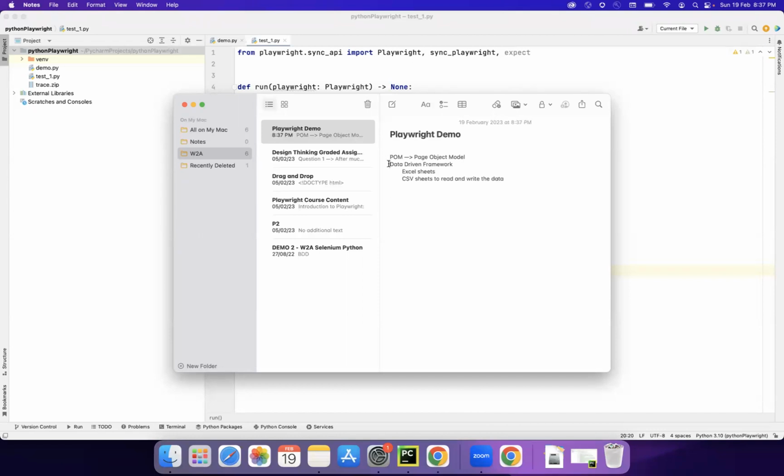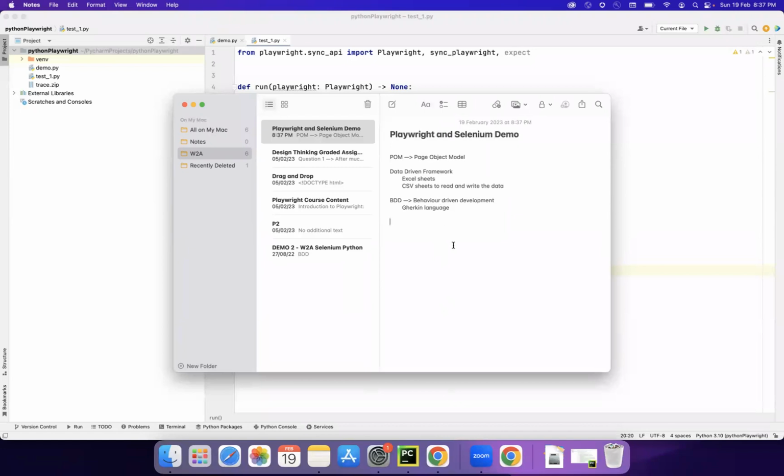Going more forward, we will go for BDD, behavior driven development. Here we will cover the Gherkin language. We're talking about both Selenium as well as Playwright.